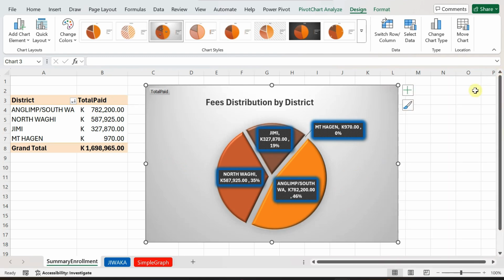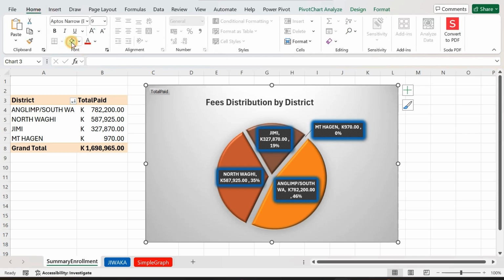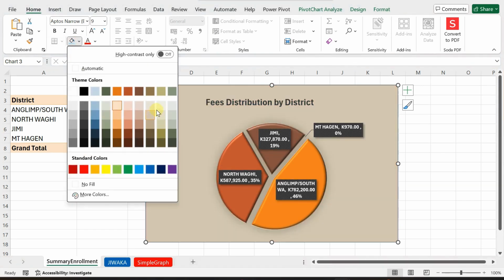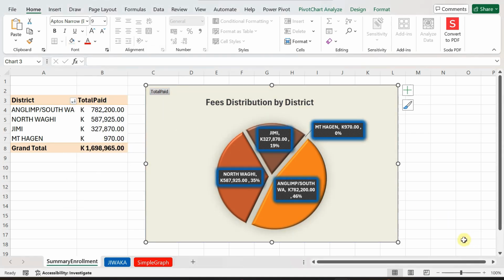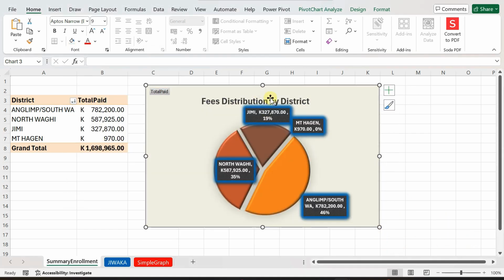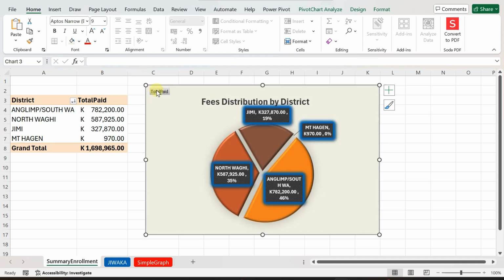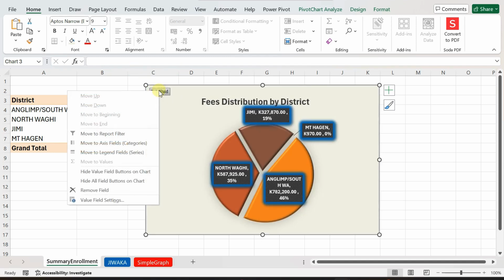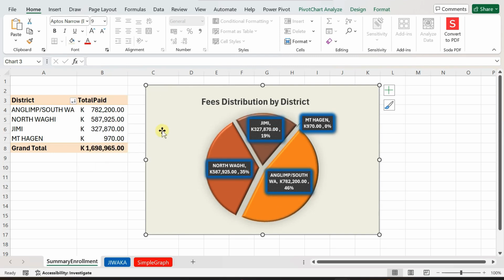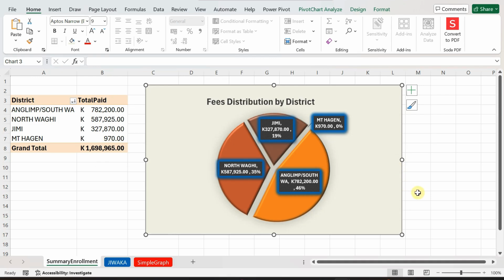So that's how you specify the, and then you can specify the background color. Go home, and then I can say, oh, I don't want that background, I just want it to be a clear background of, say, that one looks okay. So that's my chart. And finally, when you have this thing, you may have things like this, so I'll just go there and hide all the fill buttons like that, and that gives you a very nice looking graph.